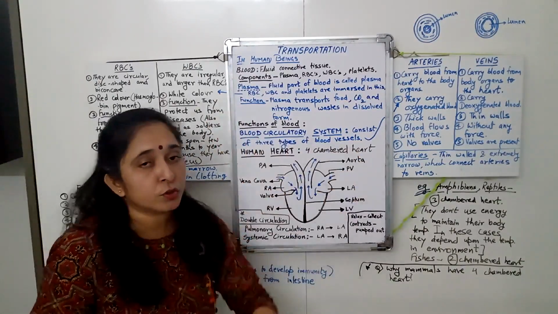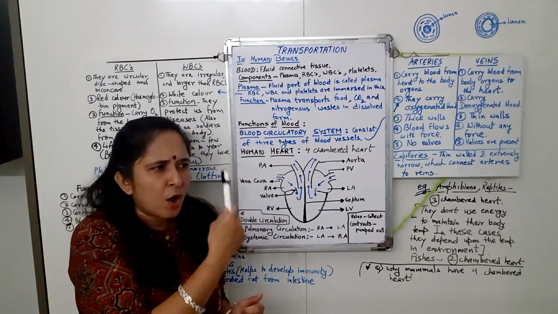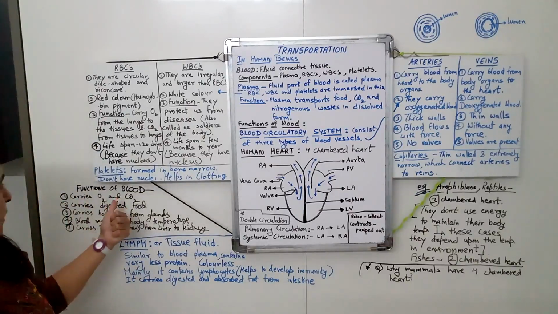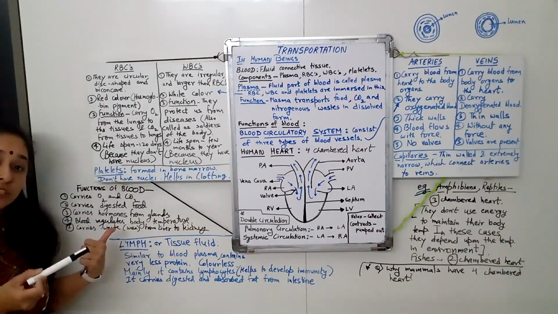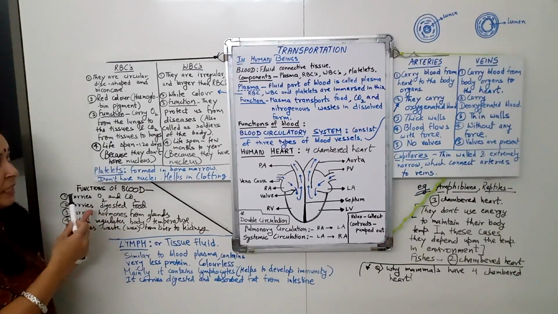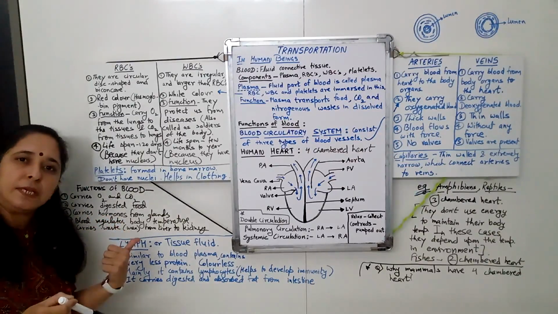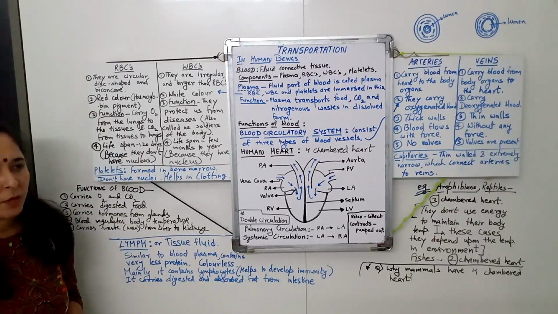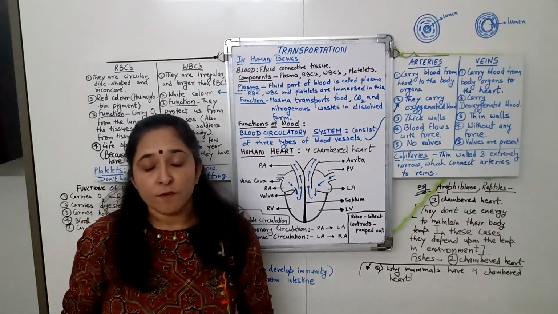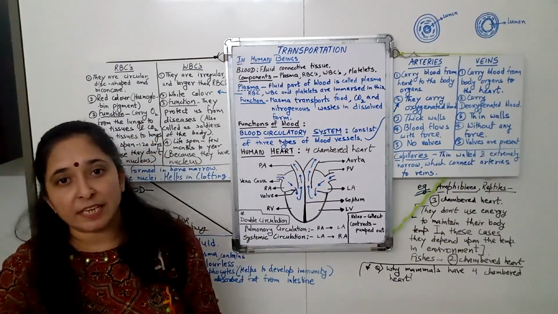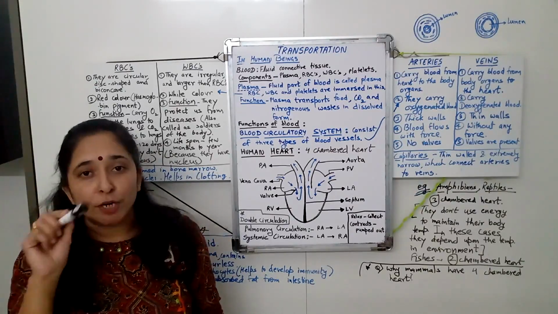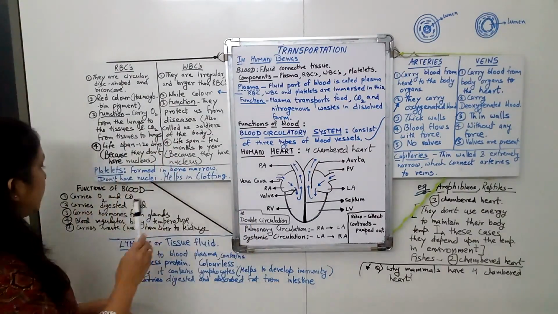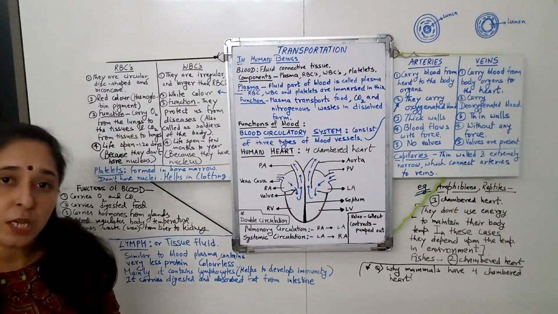Now, what are the functions of the blood? Till now I have been repeating again and again that blood carries oxygen and carbon dioxide. Oxygen is taken from the lungs to the tissues and carbon dioxide from the tissues to the lungs. They also carry digested food. You remember when I explained the nutrition topic, in the small intestine villi are present and they are connected with the blood capillaries, and the digested food material passes through the villi to the blood capillaries. So the blood carries the digested food material also.